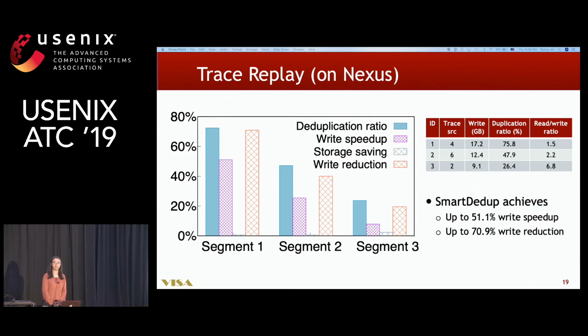Any other questions? Okay, I have one more. So when you're trying to balance the competing needs on the smart devices, the endurance, the energy usage, you do some throttling. And one of the things you do is you tune the selectivity of when you deduplicate inline. How does that interact with some of the other optimizations you do, like the iDedup scheme of only deduplicating if you have some number of consecutive blocks? Does that help or hurt with locality, or does that have any other interplays with your other heuristics?